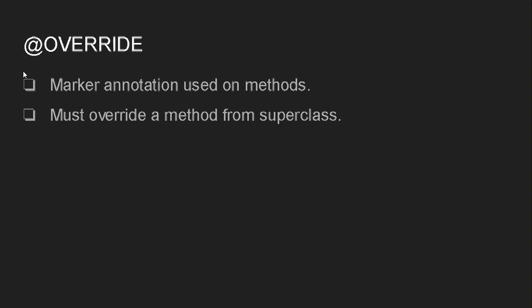Okay, and Override is always valid if you are declaring it in front of a method. It is a marker annotation which is used only on methods. But one thing you need to remember is that if you're using this annotation in front of a method, then that method has to override a method from the superclass. It cannot be any method whatsoever that you like. It has to definitely override a method which is present in the superclass. So these are certain rules which you need to keep in mind.